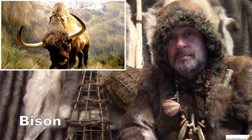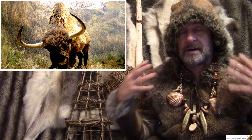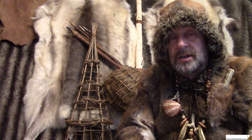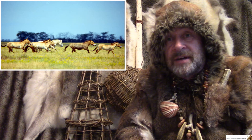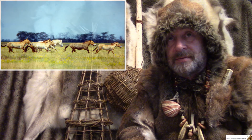Bison, sometimes known as buffalo, are still around in parts of the world. They were like a big animal with a big shaggy coat around its head and big horns, and they used to run around in herds. They were particularly numerous in North America in the 19th century, though not so many there today. Wild horses in the early Stone Age, certainly in the old Stone Age, were wild — not tame. They didn't pull carts and weren't there for people to ride. Horses in the Stone Age were hunted.